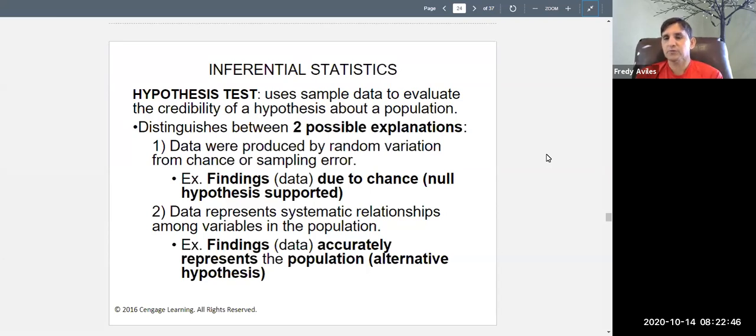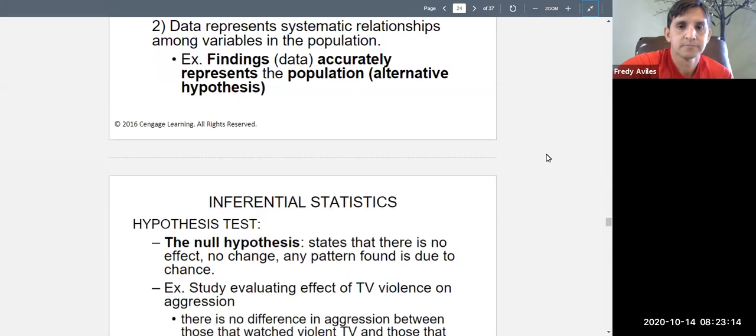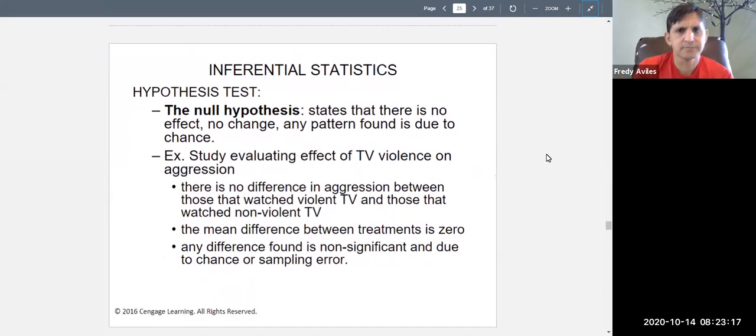So there are two possibilities of the hypothesis test. It shows that there's no significant finding here, that your result is all due to error, or that there is a real finding here, something that represents the population. That's really what it's saying. Like I told you guys, it gets a little bit philosophical as to what it means. But what it's really saying is something simple: there's either a real difference or there isn't a real difference. That's what a hypothesis test tells you. And we're going to talk about how it does that.